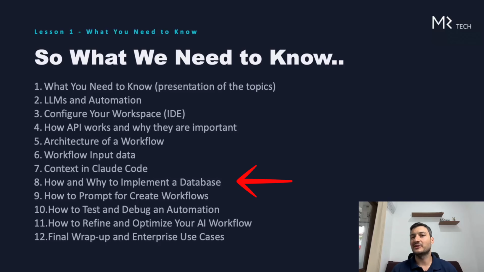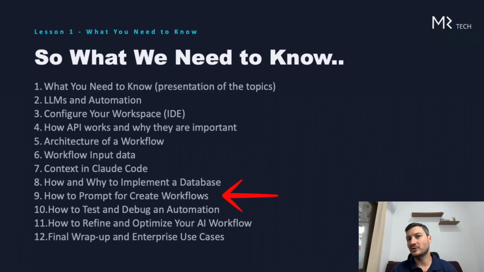In lesson 8, we are going to see how and why to implement a database. We will see that databases are probably the best way to manage tabular data, and we will see why, how to build them, and how they work. In lesson 9, we will see how to prompt to create a workflow.